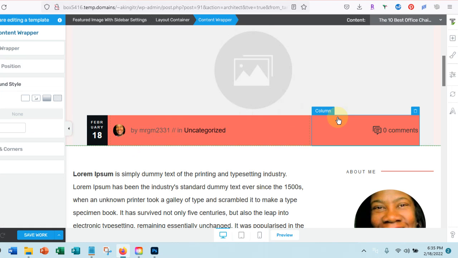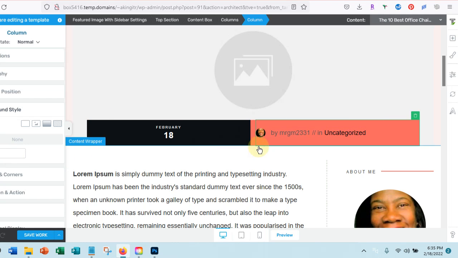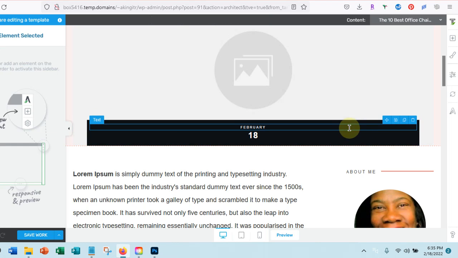Yeah, I'm not finding this color. So guess what I'm going to do? I'm getting rid of all of it. So this is just, let's see, the background. It's still not giving me the background color. I'm going to get rid of all of it.